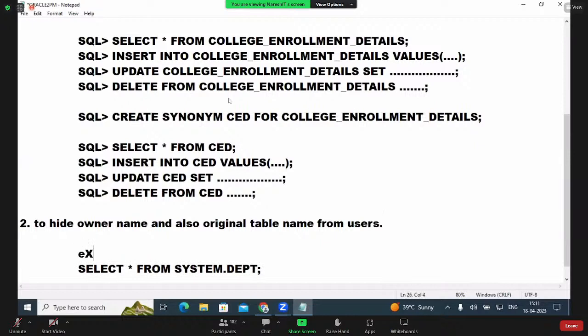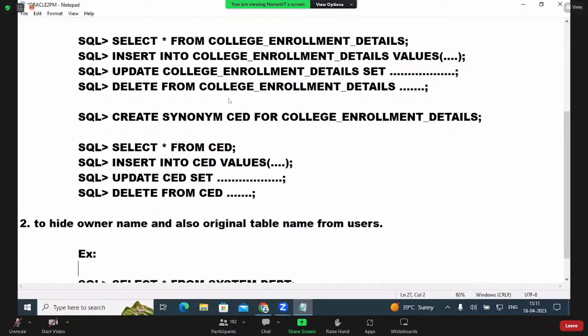So now, for example, this is your query. User 1 wants to access it, so what will he do? First he connects as U1 by U1.